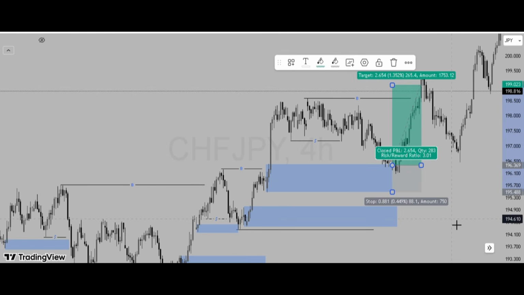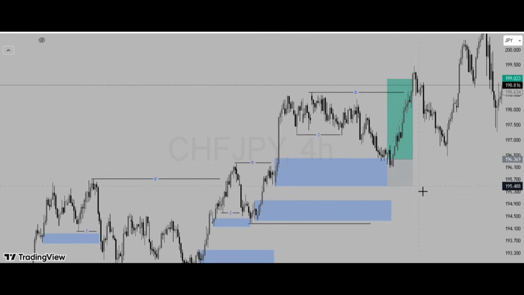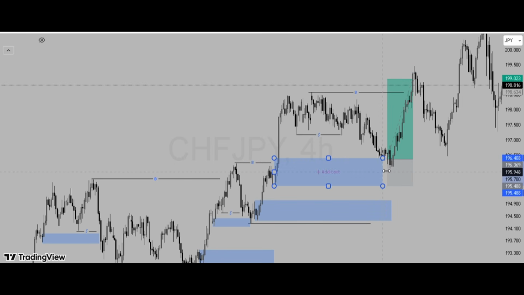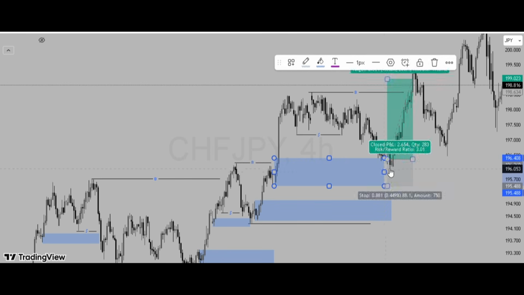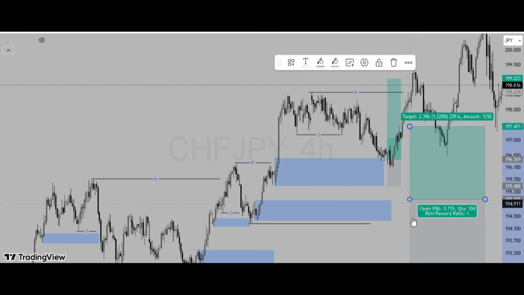So, what makes this so interesting is if you have your structure mapped up like this, you can wake up, maybe this is London session or Asian session or wherever, but as long as the market is trending into your POI, you can come to this level and look for your lower time frame confirmation. And once you have a confirmation, boom. Or you don't do that, you just know that okay, this POI is going to hold.